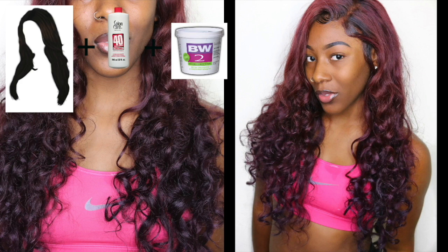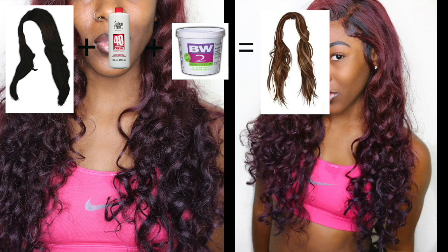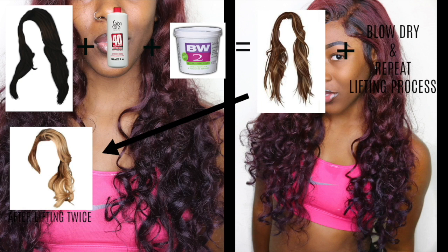I took a 40 volume developer and BW2 bleach. I lifted the hair starting from ends to root, and I also started from the back and worked my way up. I applied the bleach, lifted the hair color, and it turned like this light brown, but it wasn't bright enough. I knew I needed damn near a blonde color to make sure it picked up that purple. So I went ahead and blow dried the hair, and then I did the same exact steps of lifting the hair color in the same day.